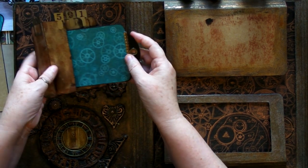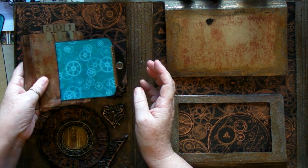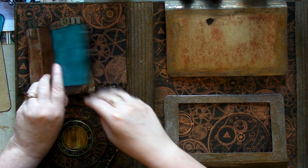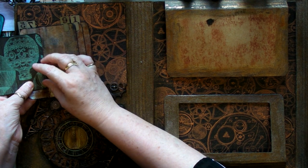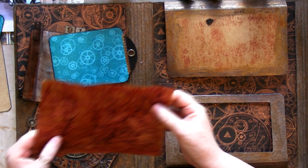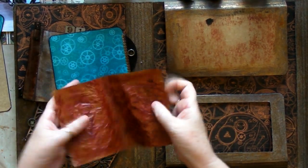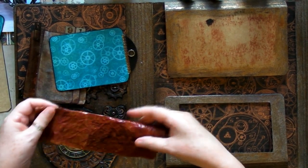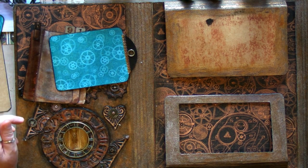And I'm inserting them into the book like so. But I wanted to be able to utilise the backs of these as well, on this side. And I wanted to strap it across there. I put a little on Facebook to see if anybody knew what this was. And of course it's Tim Holtz craft scene, because I was actually going to make a strap out of it. And I thought, well, why on earth am I doing that? Because he has the perfect solution.